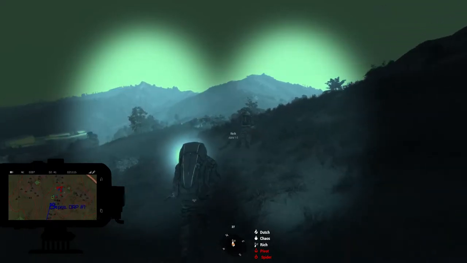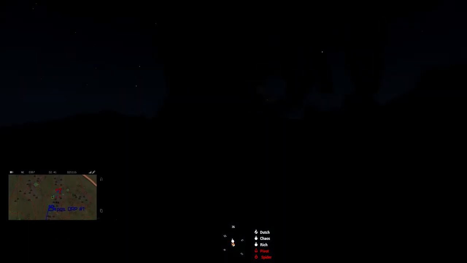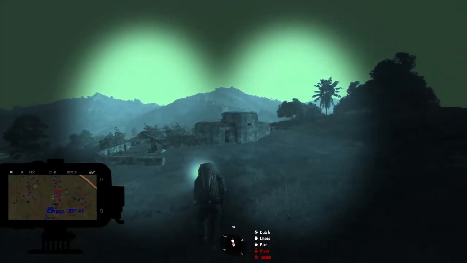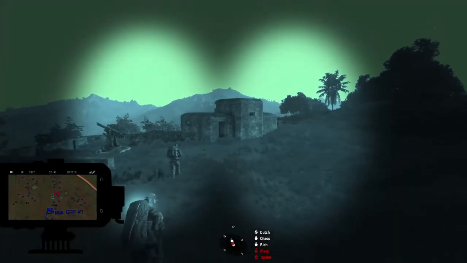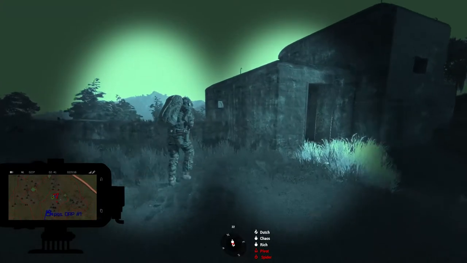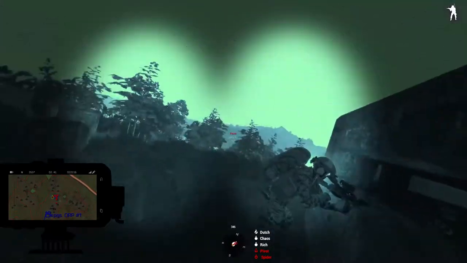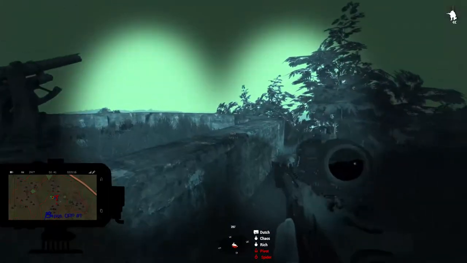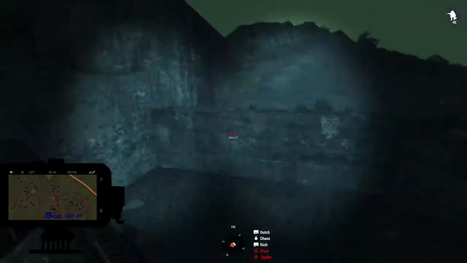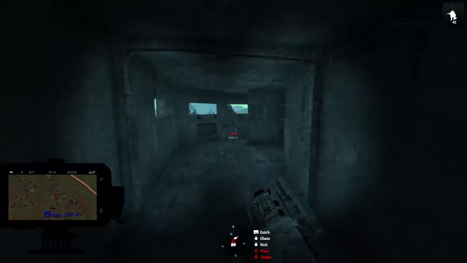Friendlies coming in from southwest. You guys inside? Get inside. Dutch, I'm going to push forward about 20 meters, see if I can get eyes on that. Yep, go ahead. Moving. Coming in.